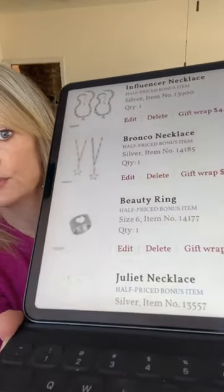On top of all that, here's the Beauty Ring - it's silver with a little heart on it, really pretty. You can get that for $19. Once you spend $60, you've got your four half price items. You've spent $44 in full price items - everything else is half off. Then you get an item up to $200 for $30, and you can pick out an item up to $100 for free. That is insane. Their deals change daily, so if you're catching this later, check with me so I can tell you the current deals.